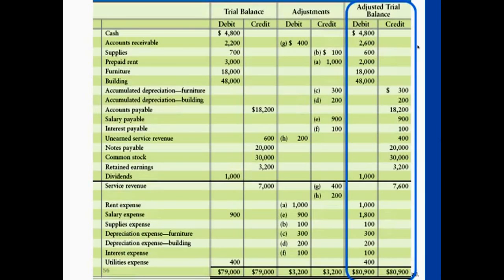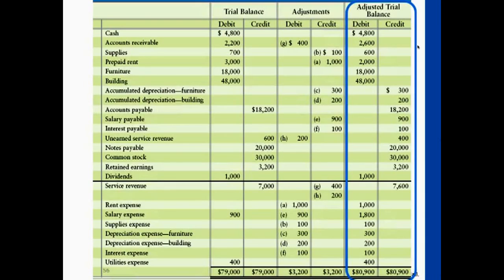$600 was the original balance on the credit side, and now you see $200 under the debit side. So debit liability would be reducing the liability. Right, so $600 credit is a plus, $200 is a minus. So under the adjusted version, you would see $400 there. So that will be the new balance after adjusting entries. You only owe service to customer that worth $400.